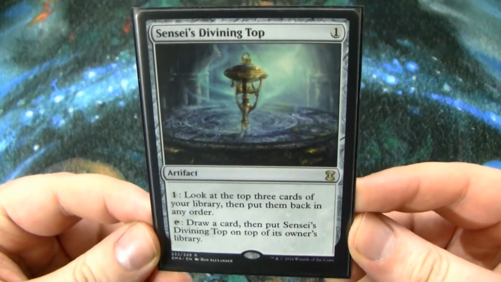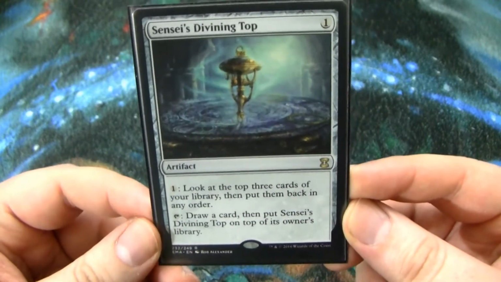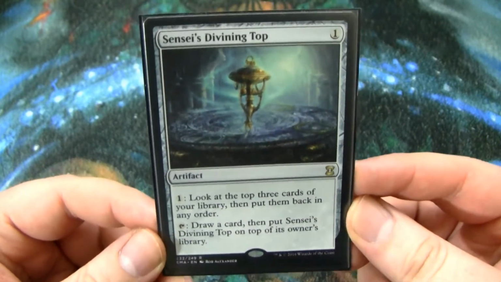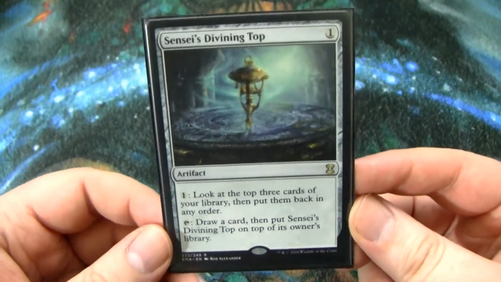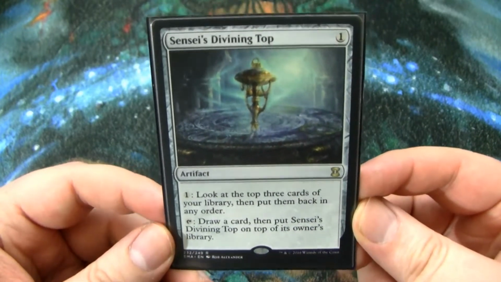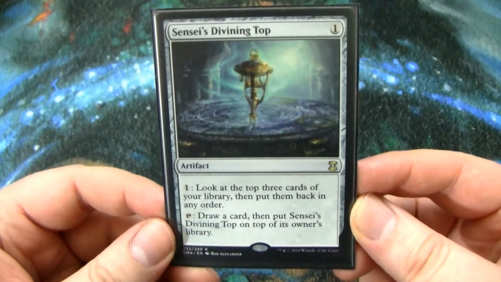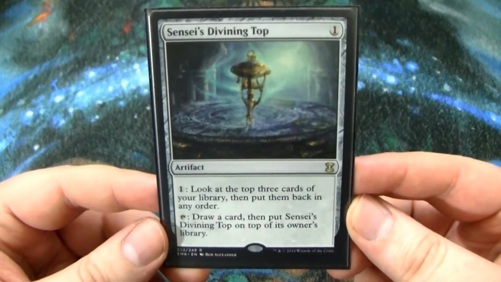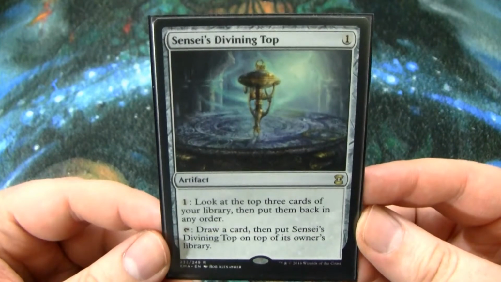Next up is Sensei's Divining Top, and this is kind of just like a good value card. I would keep in mind not to abuse this. A lot of people get really annoyed when you top too much, but yeah, I mean, it's just so good in Commander. It's like a really easy inclusion. It might warrant being cut because it doesn't really have any strong synergy in this particular deck, but, you know, 1-drop artifact, you get a look at the top 3 cards of your library, put them back in any order, then you can tap it and draw a card, and if it's Sensei's Divining Top on top of your deck, like, pretty cool stuff. I like it a lot. It's not as good because we're not running fetch lands or anything like that, but I still think it's a pretty sweet card.